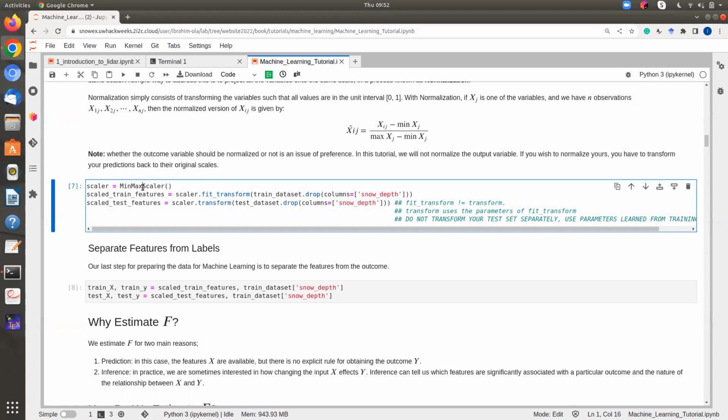Note, everything you do has to be on your training set because you don't know what data is coming in. So the way you scale or normalize your test set is to use the parameters that you learned from the training set in transforming the testing set. This is important. For the training set, you use fit_transform. What it does, it fits and then it transforms. So it learns some parameters like the mean, the maximum, and the minimum. And then when you want to do that on your testing set, you only transform, which takes the parameters learned from the training set to transform the testing set.